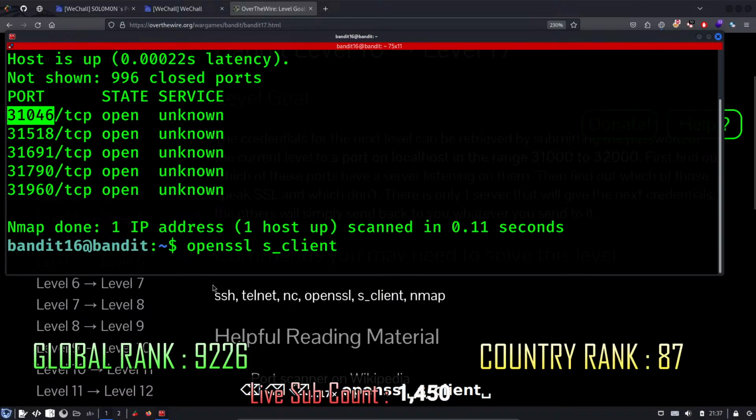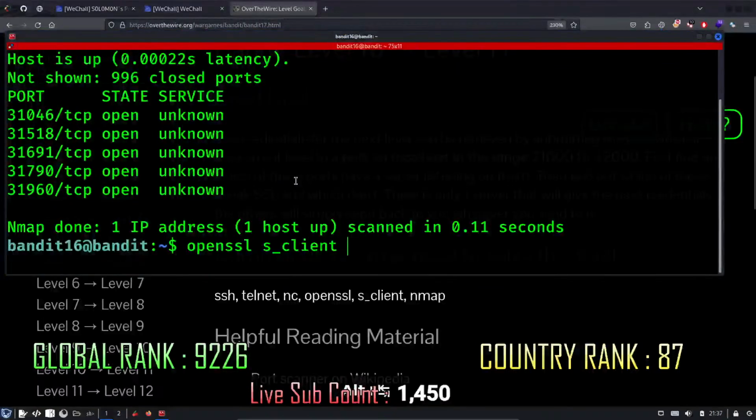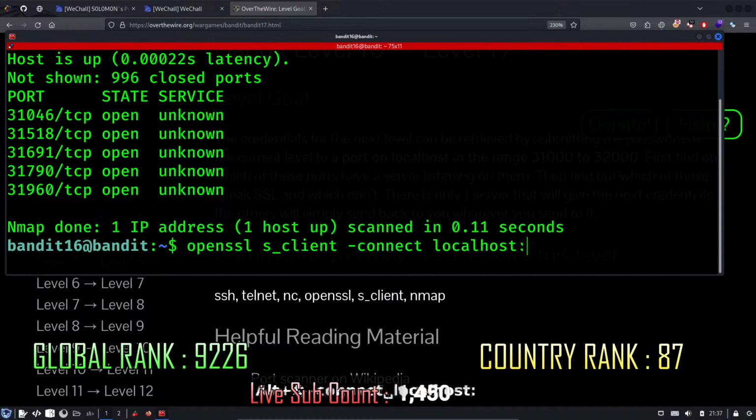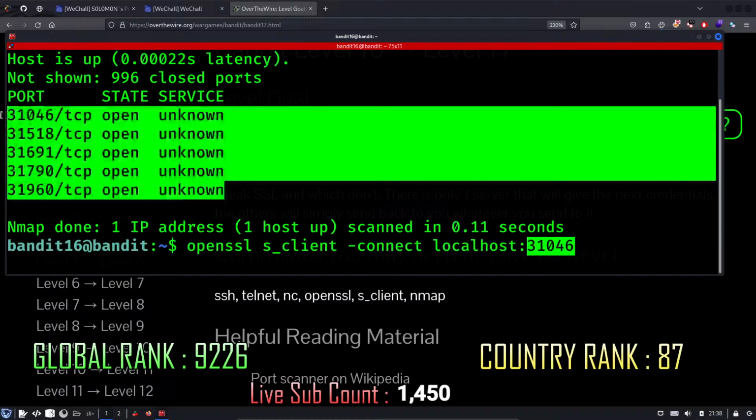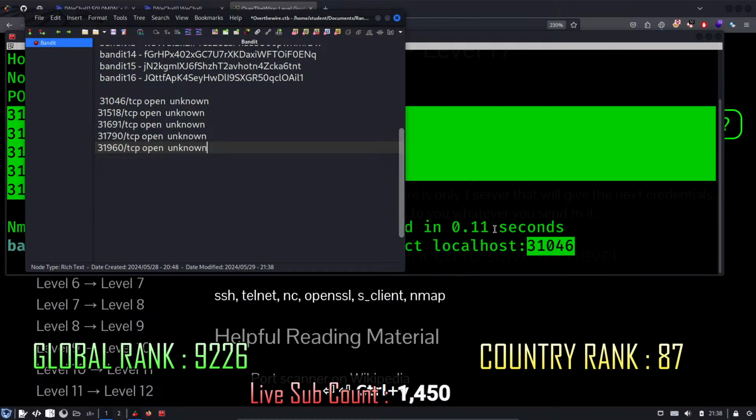They said something related to SSL, right? So find out which one speaks SSL and which don't, and let's say -connect localhost and the port, this one. What? Okay. So can I just store this somewhere so that I don't have to go back each time?